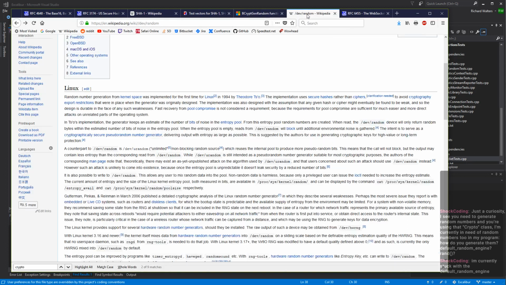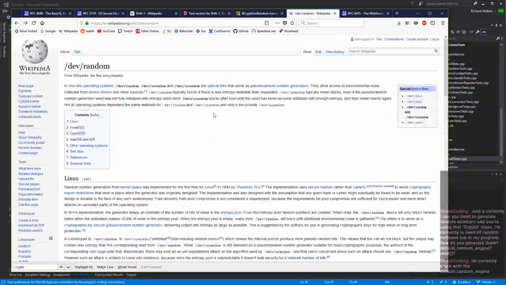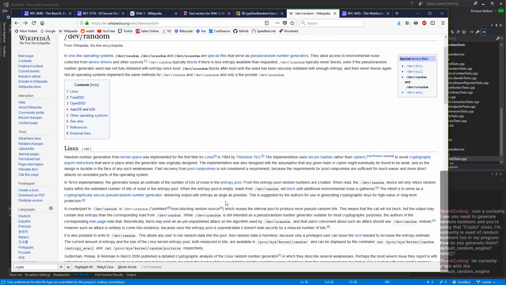For Linux and Mac and all Unix-like systems, I use dev random or dev urandom. They recommend you use dev random if you want it to be cryptographically secure, but the problem is right here, if the entropy pool becomes empty, it'll block. So I didn't want to deal with the RNG possibly blocking, so I'm using urandom, which is the unlimited one, which reuses an internal pool.